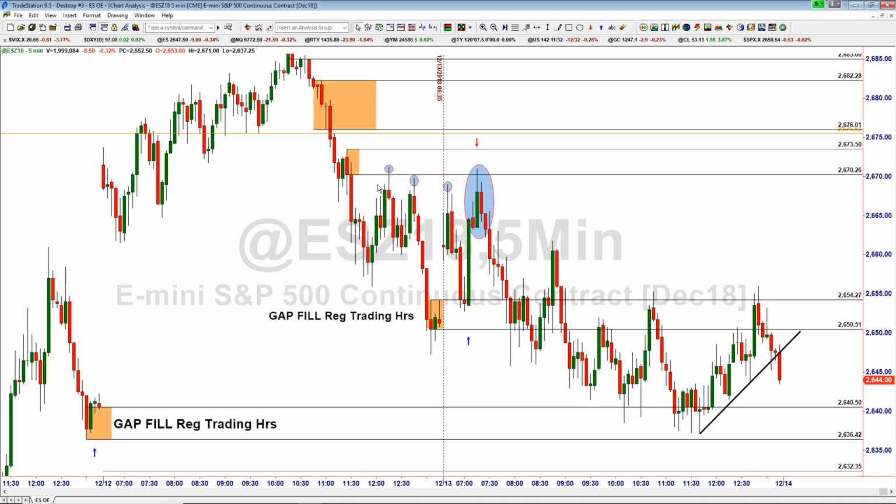And so this, going back to yesterday, you can see a couple of attempts at this level, and then the market reversed out of there. We started the day's session moving up towards that area, couldn't get in there, and then pulled back and closed this gap from yesterday's close. And so this was a gap fill during the regular trading hours. You can see that price put in a basically a doji candle and then reversed out of this area to fill the gap. And we finally got back up into this area above 2670.